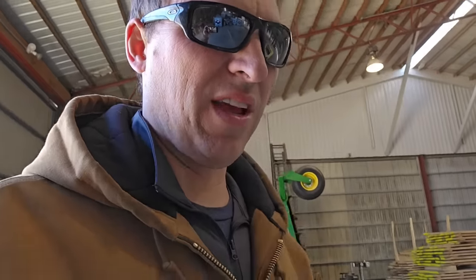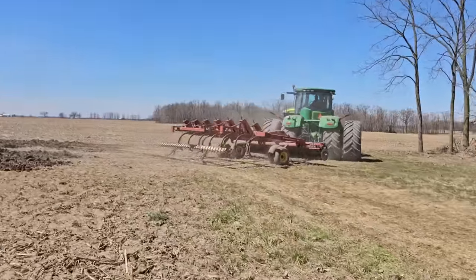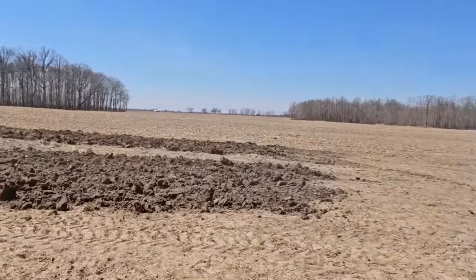Okay, I showed you a little bit. We'll just take the gator or the ATV. I don't know where the gator's at. Might be in the back of the shop. It's got the clover seeder in it. Let's just take this. I see no little boys in that cab. I don't know where they're at.